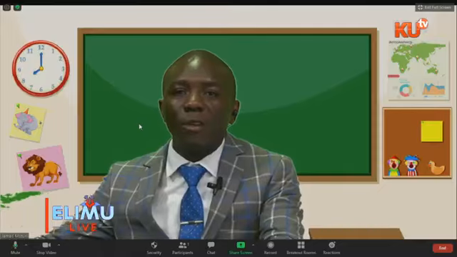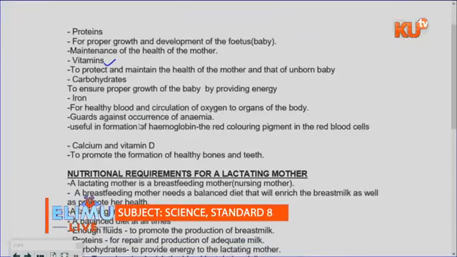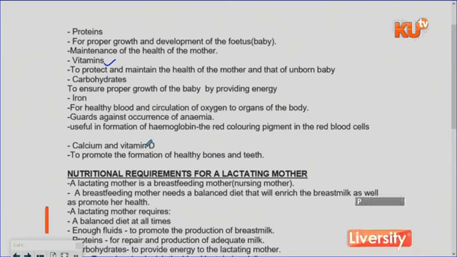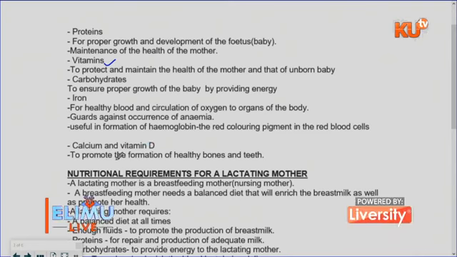When you talked in class 7 about the red blood cells, you were told they do not have what we call a nucleus. Instead, they have hemoglobin, which is the red coloring matter. It combines with oxygen. And then they also need calcium and vitamin D. Earlier, I said calcium is used in formation of what? Bones. Vitamin D also helps in formation of strong bones and prevents rickets. This one promotes the formation of healthy bones and teeth.